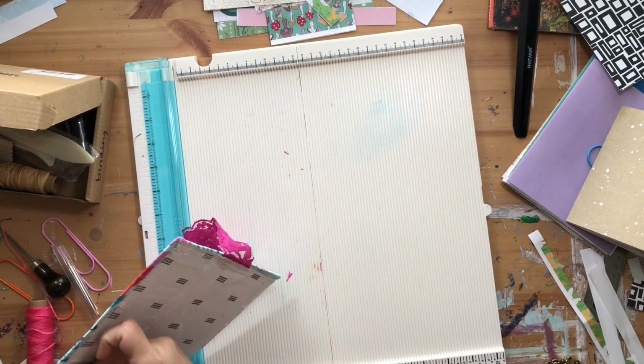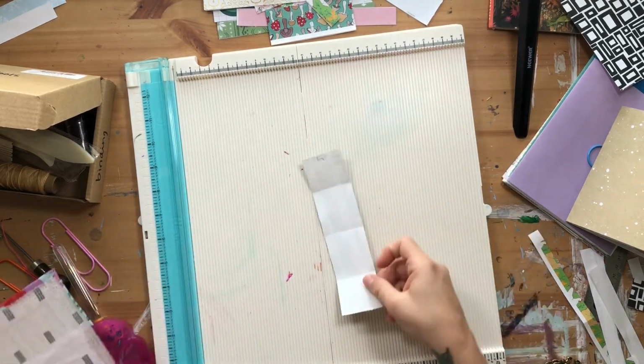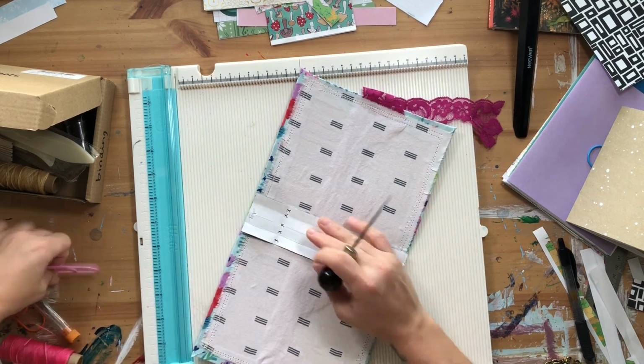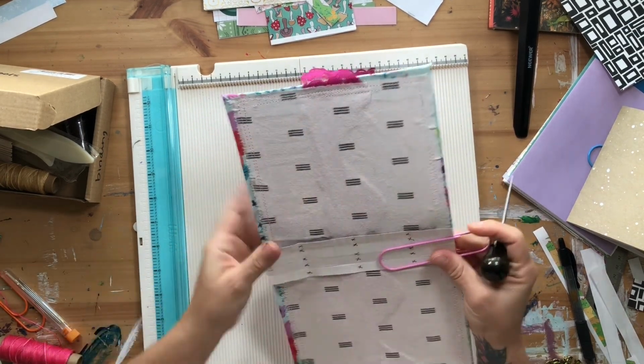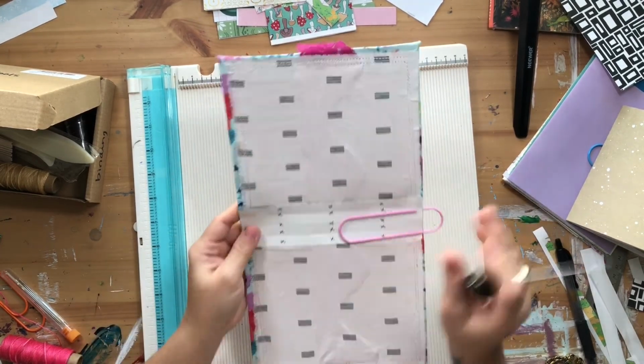And this is not a binding tutorial, so if you want to see one, let me know in the comments, or there's plenty on YouTube already. I can link to the one that I used where I learned how to bind, which was from Paper Terrace.